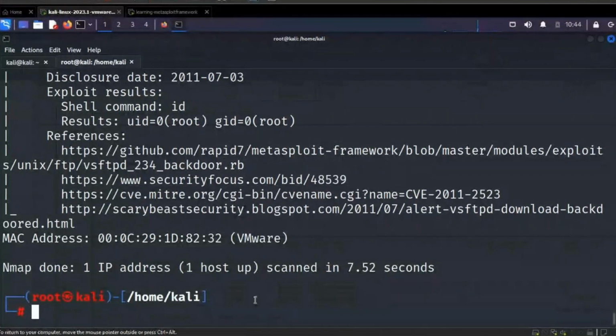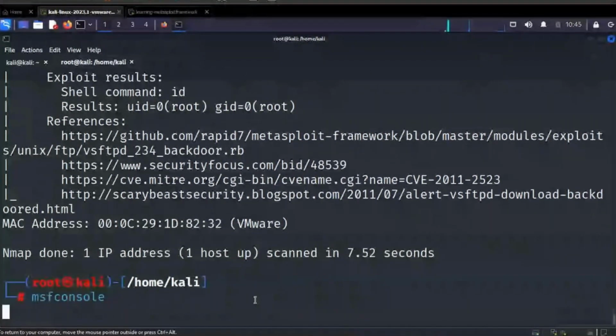Now, for starting the Metasploit framework, you always write msfconsole, and Metasploit framework will be loaded.